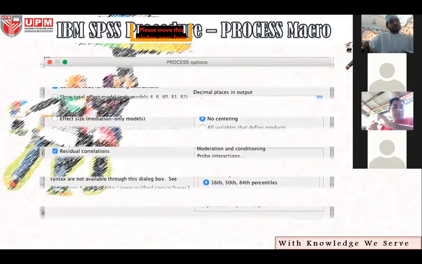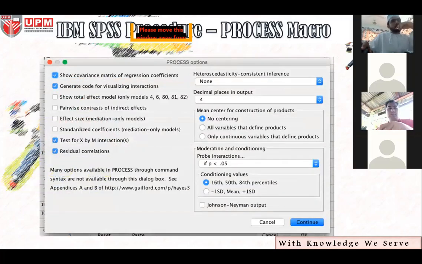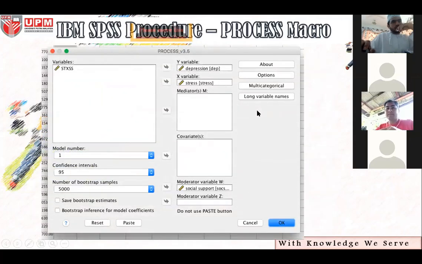Okay, so now click option. So under option, you tick for show covariance matrix, generate code for visualizing interaction. Okay, and then test for X by M interactions. Okay, and then residual correlations. Okay, this one is the same, similar to the earlier. And then click continue. Okay, and then check for multi-categorical. Just in case, just in case.